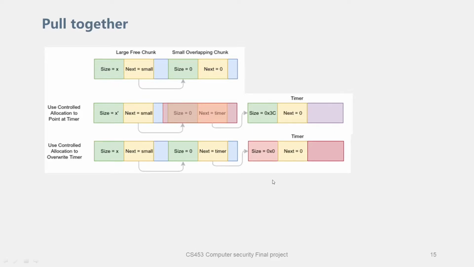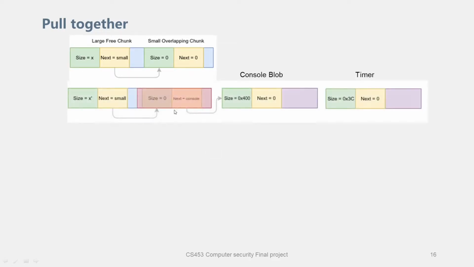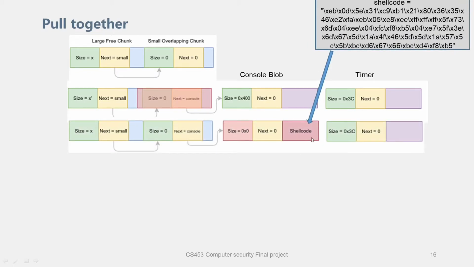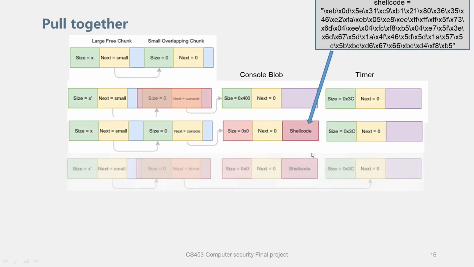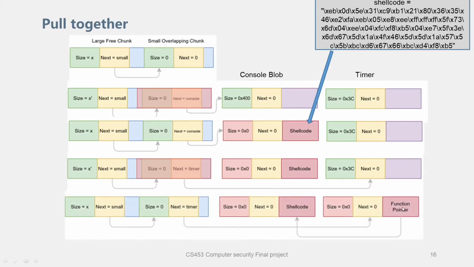But which function do we point our timer to? Well, we can use the same trick: overwrite another in-use chunk with our own shellcode. After briefly searching the heap, we find a fairly large one, 0x400 bytes, at a constant address, perfect for our exploit. We can now hijack a chunk to store our shellcode, and then hijack our timer to point it at our stored shellcode. Once the timer expires, our code will be executed on the firmware.